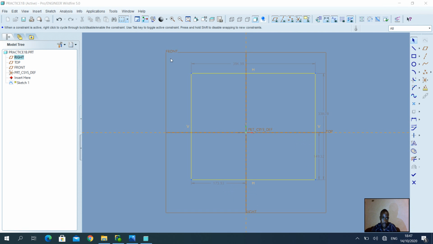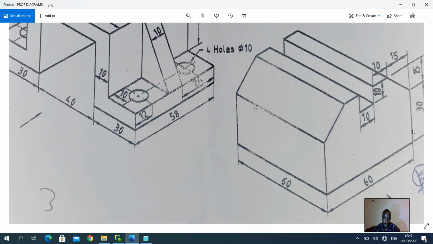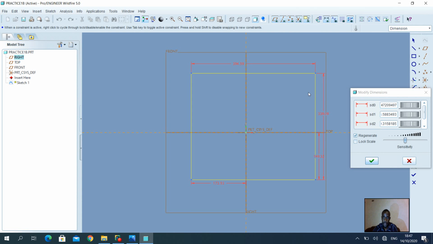So I'm going to be selecting and highlighting everything in red, and I'm going to be modifying these values. So what are the dimensions of my rectangle? My rectangle is actually 45 millimeters vertical and 60 millimeters horizontal. That's exactly what I'm going to be putting.